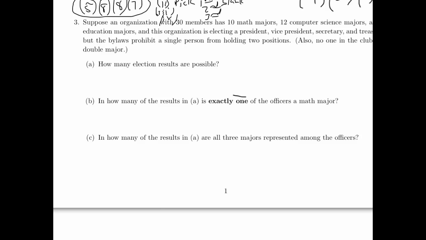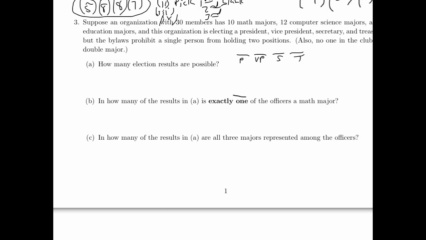And the third problem, we are once again electing officers of a club, and so we saw in class that we could do this by filling in the blank. We have 4 positions, so we're going to fill in 4 blanks. I'll say president, vice president, secretary, treasurer. That's how I'll represent the election outcomes.